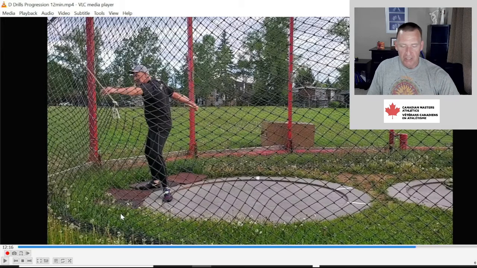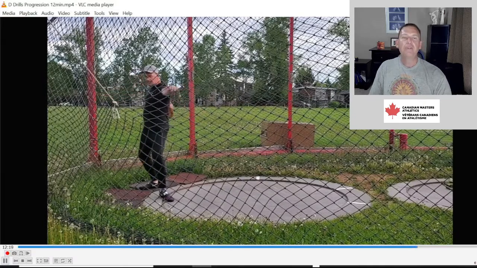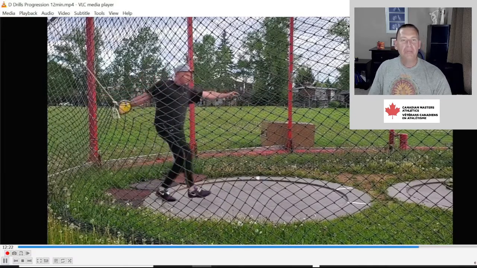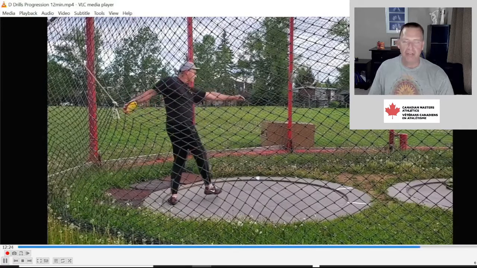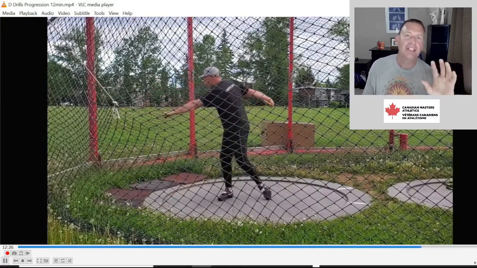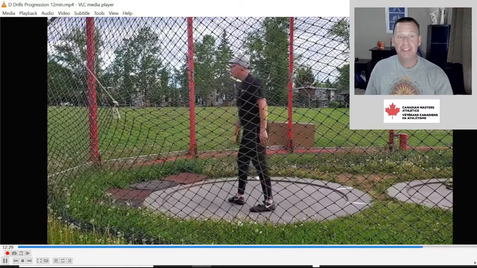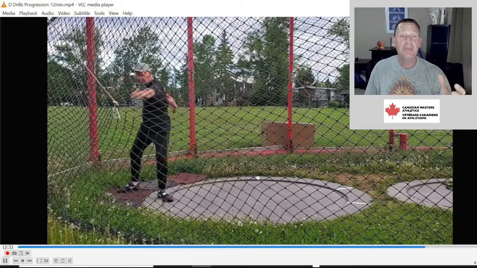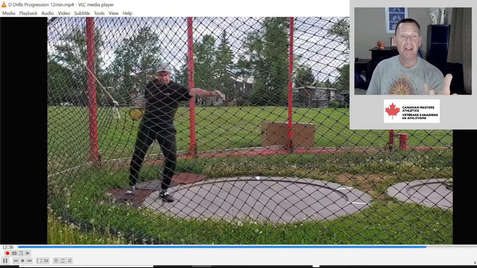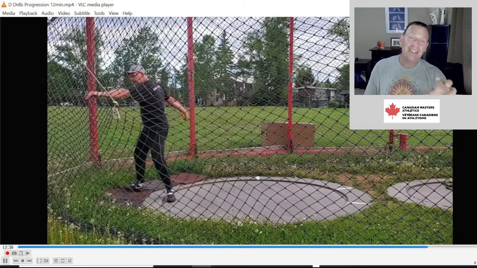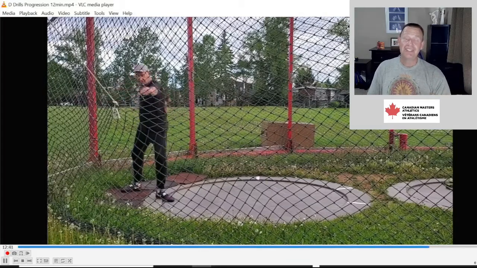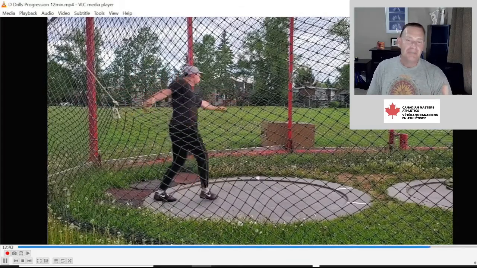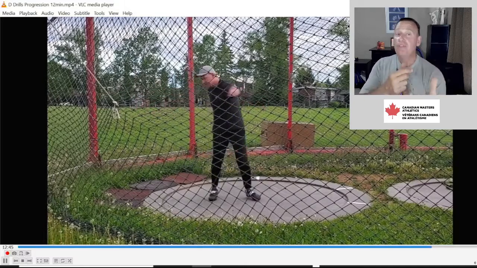Okay. So here, what I'm trying to work on through here is I'm trying to swing the right foot around a little bit. So I'm getting some momentum from that right foot. So I'm doing two things. I'm going to develop some speed just by moving into the circle, but I'm also going to swing that right hip in front of me to be able to get my hips in front of my upper body. I'm still kind of young enough to think that I can get separation. I can't really, but I like to trick myself. So that's what that right foot is going to do for me.